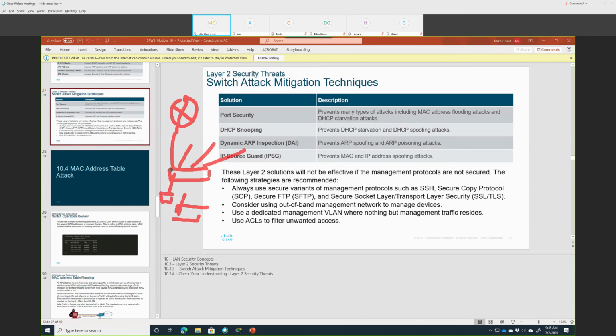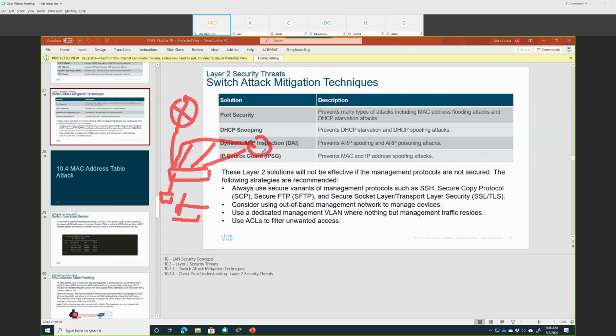What's going to happen? You send a broadcast, and maybe the hacker will receive that broadcast right here. And he's going to reply with the false MAC address. Boom. Then you start communicating with him directly. And whatever you send to the internet, it's still going to go to the internet, but you go through him, and he can sniff and see everything you're doing.